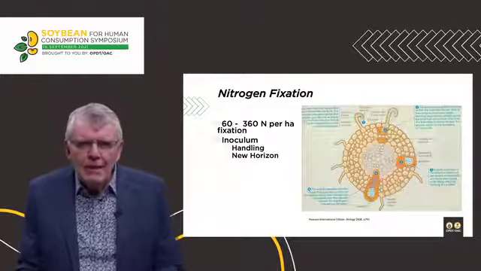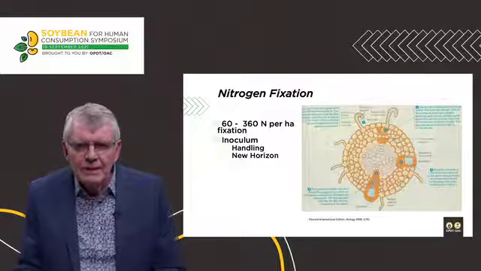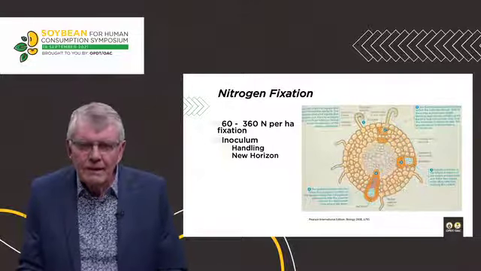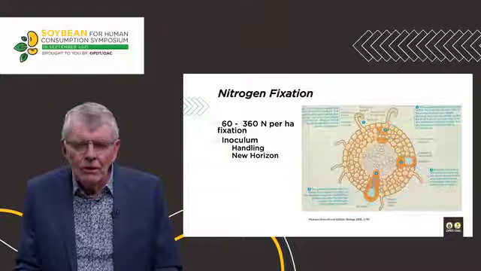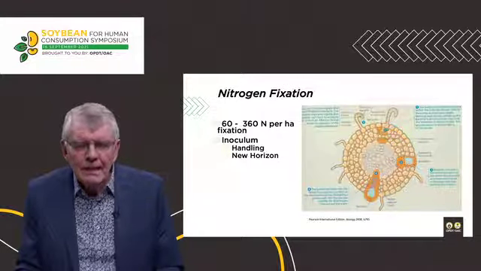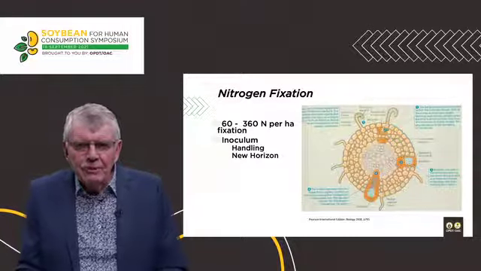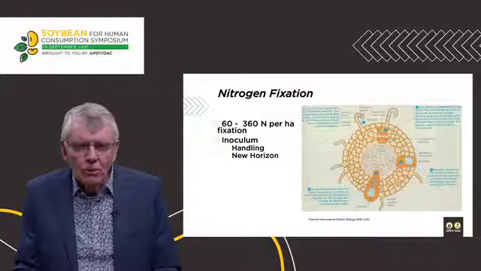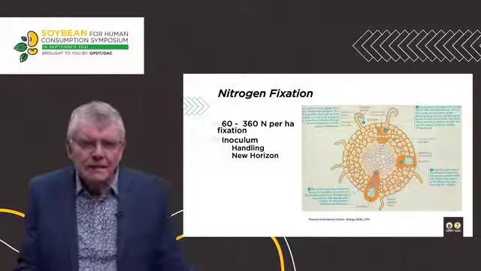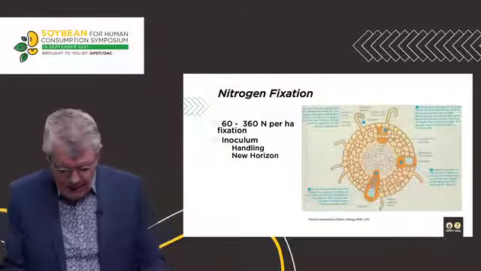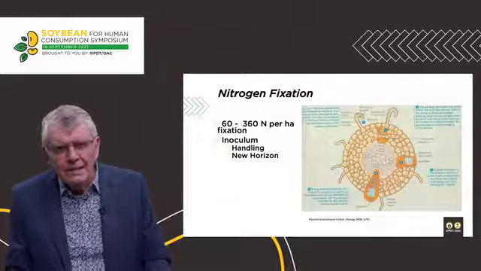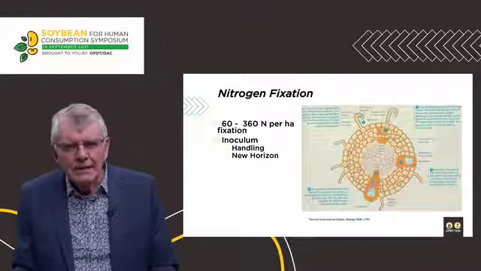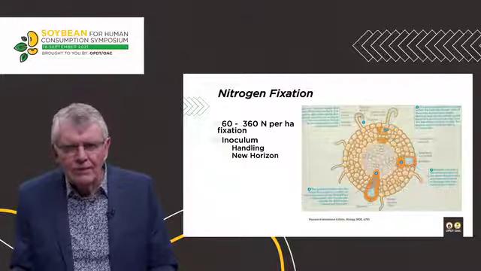Now, if you want to enhance yield, then you have to make sure that nitrogen fixation is at the optimum. And to do this, you have to have the right inoculum. In South Africa, most of the inoculum used is WB74, and you have to produce that without any kind of problems in the factories. You have to store it and transport it, and keep in mind that this is a living organism. It is a bacteria, Bradyrhizobium japonicum, and this bacteria must be treated very, very carefully because of the fact that it can die on the road. And temperature and sunlight is the two things that will really hamper your soybean bacteria.